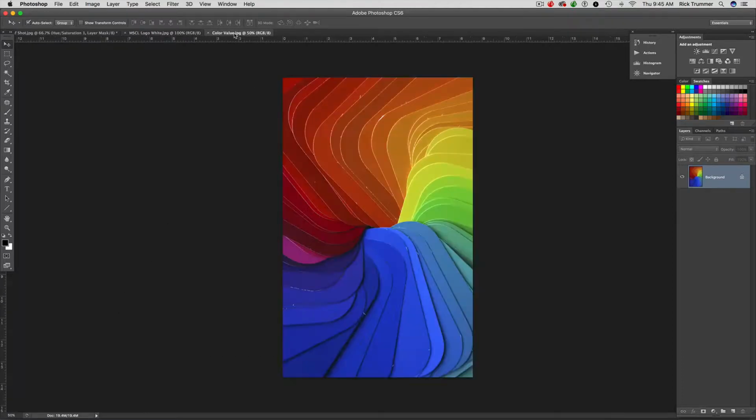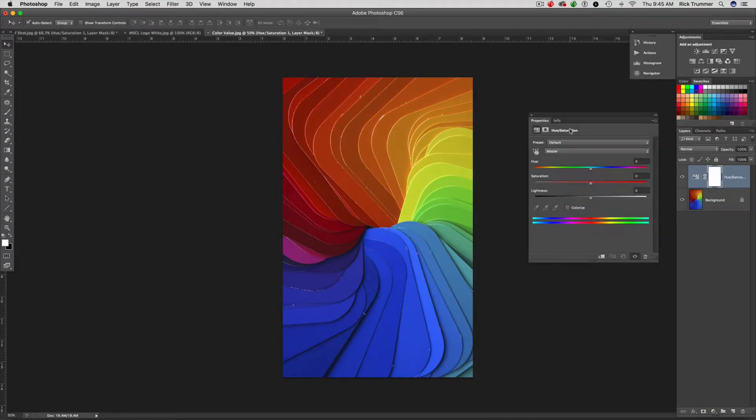The first thing that we're going to go into is I'm going to talk a little bit about how the hue and saturation adjustment layer works. So we're going to come down here under the new adjustment layer and we're going to go up to hue and saturation, and you can see the palette comes up here. The first thing you have to know about is that the first line or the upper line here is kind of the stay put line. It's where hue and saturation always lies.